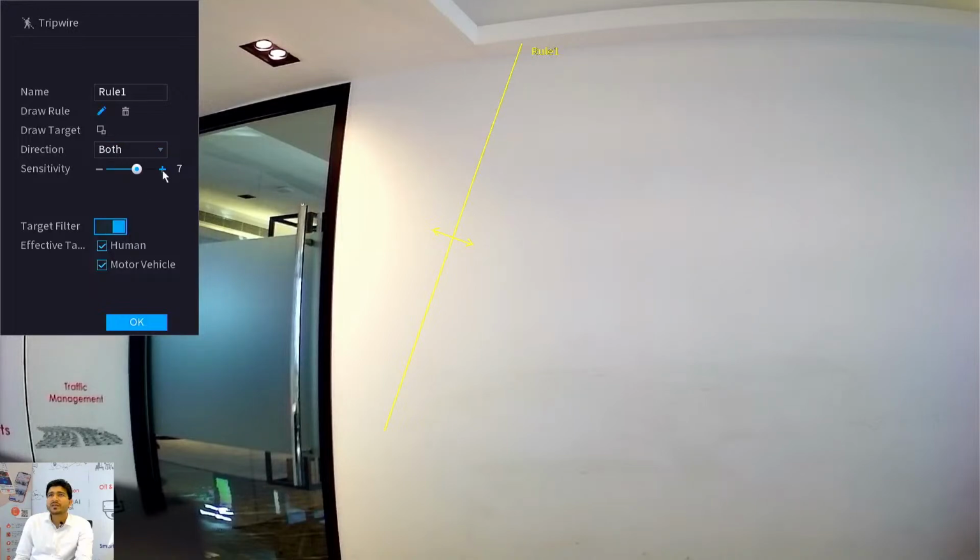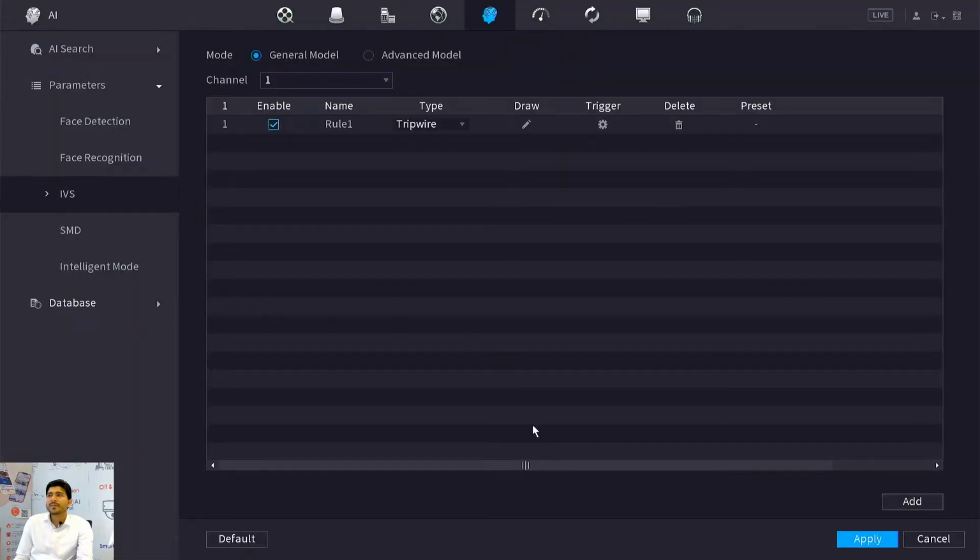Let me increase it a little bit, the detection sensitivity of the camera. Then target filtration, whether we are doing it or not. If we disable this, it will consider intrusion from any kind of object. But if we enable this, we can see human and motor vehicle, so it will do the filtration for the objects as well. So let me click OK and apply.